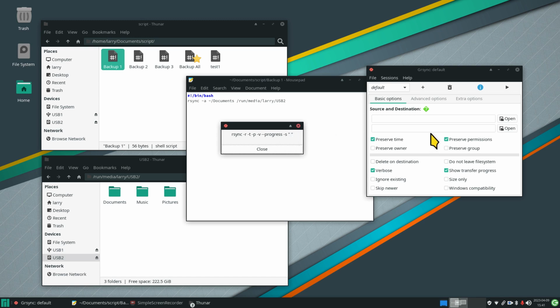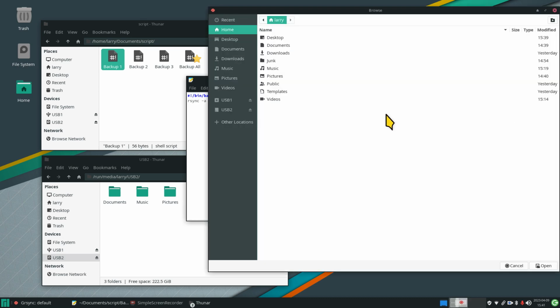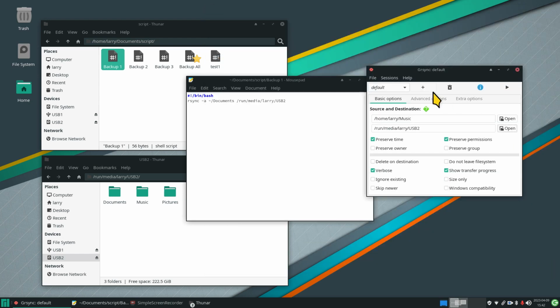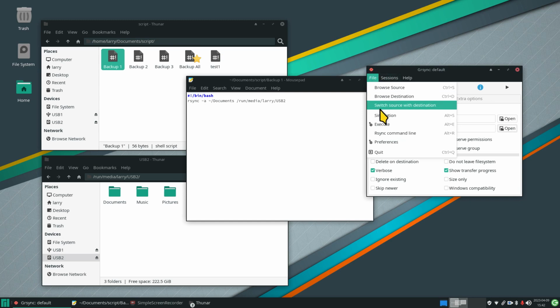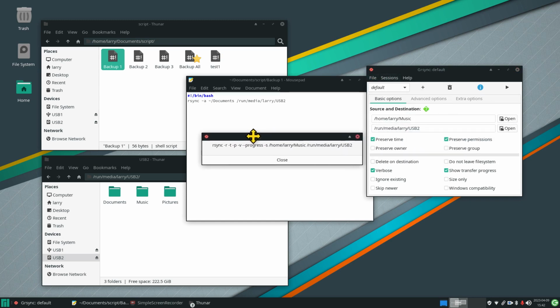The double dash just means there's nothing here. So basically it's going to be rsyncing using these commands or options. If I populate this with source and destination, I'll just do music and to USB 2, I guess. That's fine. Now the new rsync line is going to look a little different.